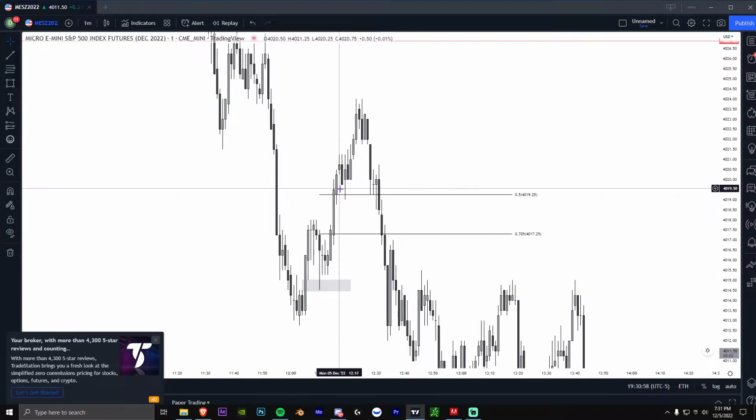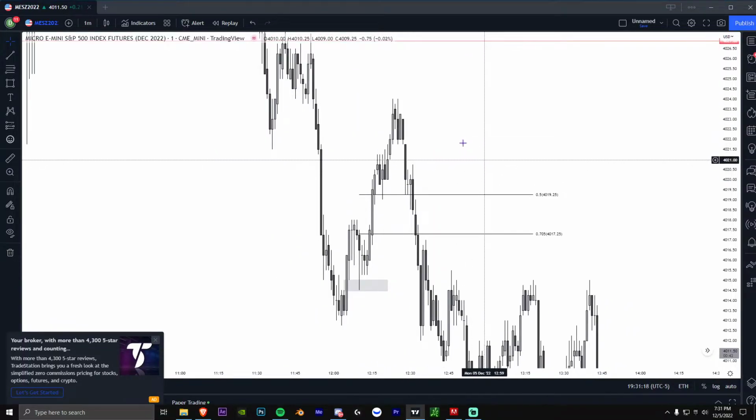And on the way up, we don't get that 3 candle formation setup where we get a higher high, lower high. We just keep going higher highs. It comes close there, but we never get it. And then we finally get it right here. Higher high right here, higher high right here, lower high right there. And then another higher high, lower high right there. So that's going to be your swing point.